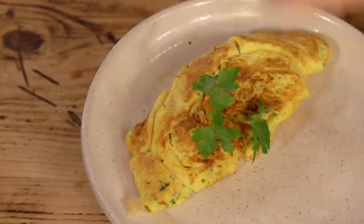Wait, it hasn't got everything on it. So Ebbers is hitting us right in the sentimental area. Where are you taking us with your dish?